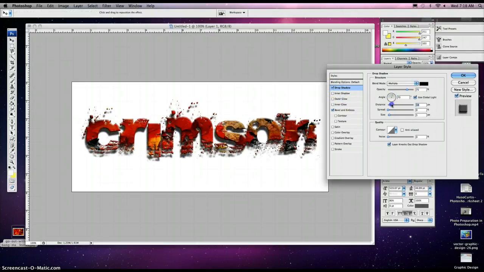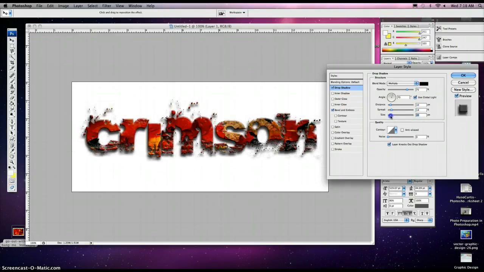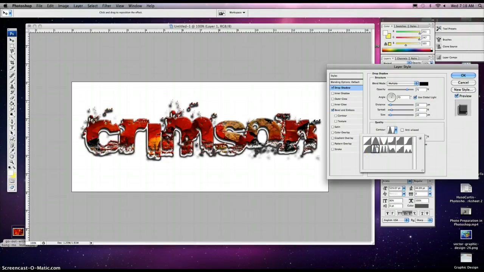I'm going to take the distance up a little bit, spread, and then the size. Whoa, too much. Don't go too far. All right. You can play around with the contour. I don't like these too much, but you can get some different effects depending on what your needs are.